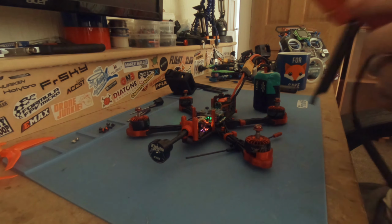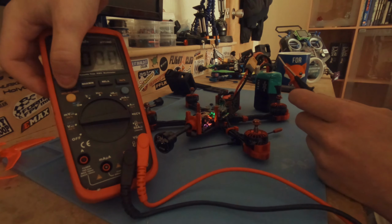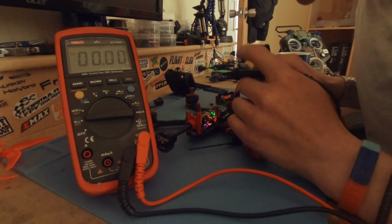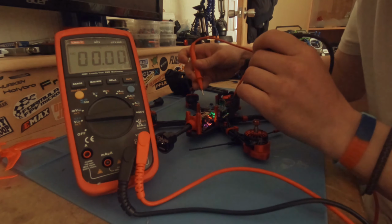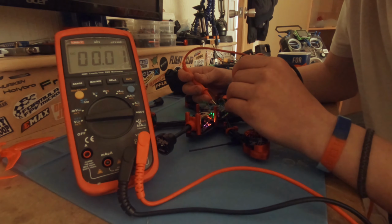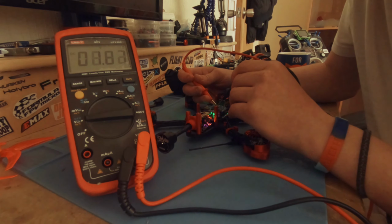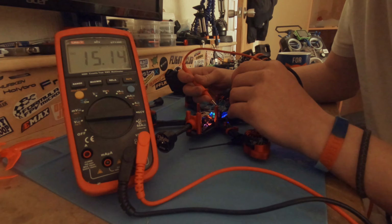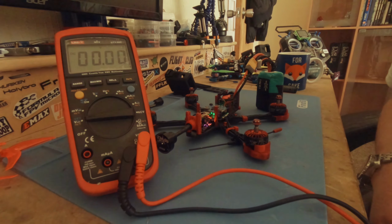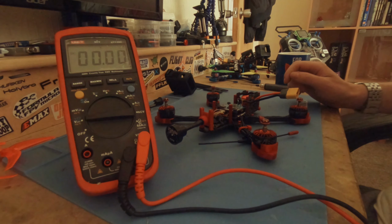Right. Let's see. Right, range. Let's have a look here. Right, so it's there and there. Okay, it's going to be a bit tricky. Yeah, 15.14. Alright, we'll replace it then. Let's do this.